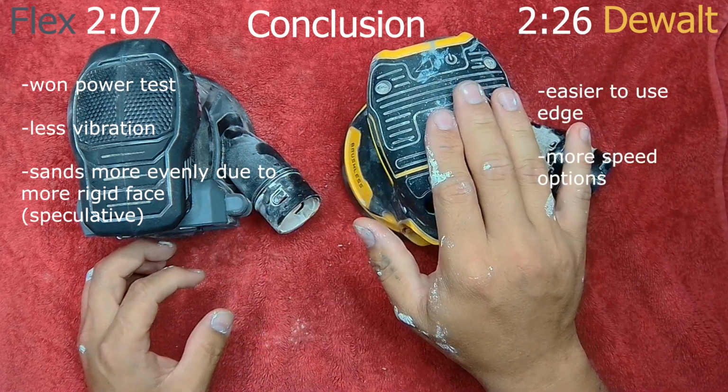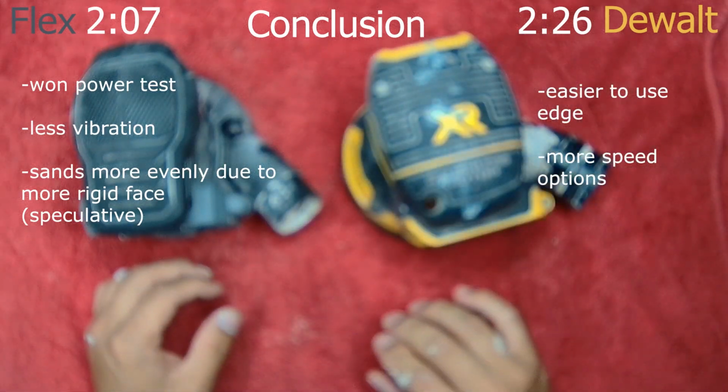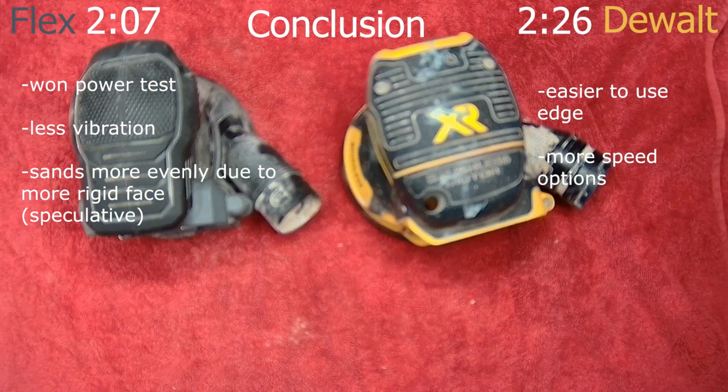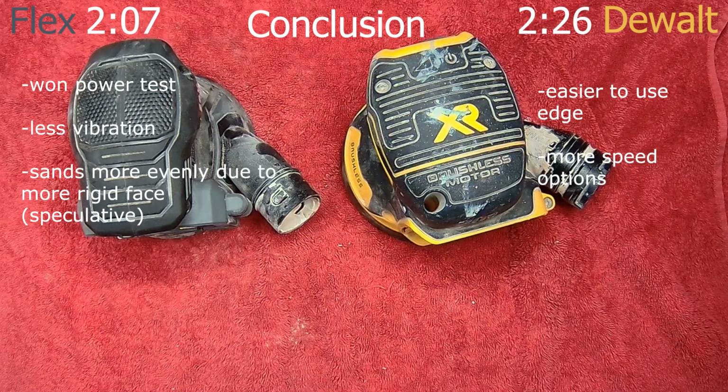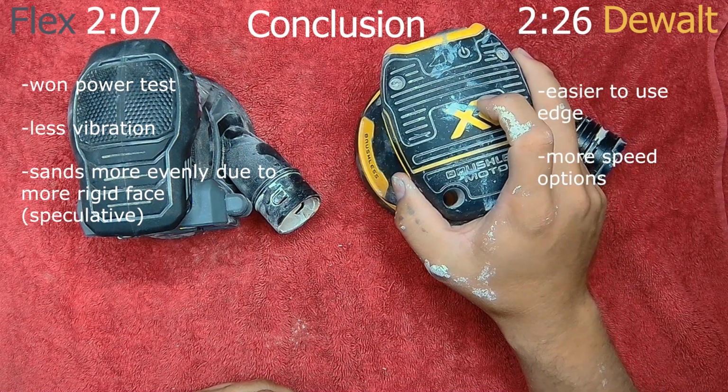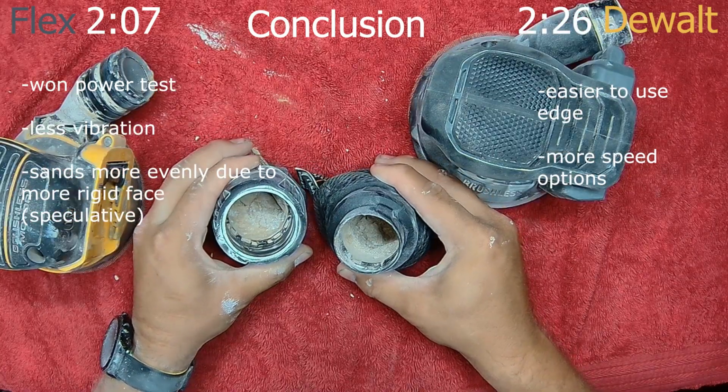Personally, I like the Dewalt because 1, I do use the edge a good amount depending on what I'm doing, and 2, even though at max speeds the Flex seems to have more power, I do like having more speed options so that I have more precision on how much power I'm using. They both collected a good amount of dust.